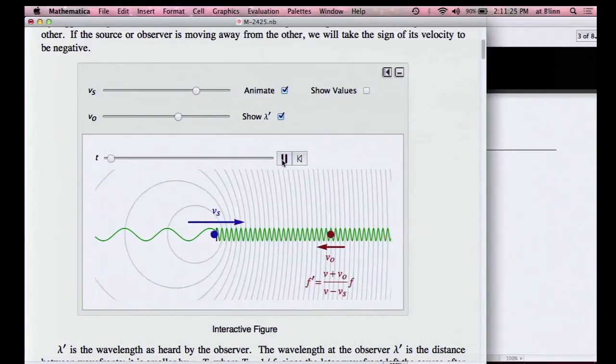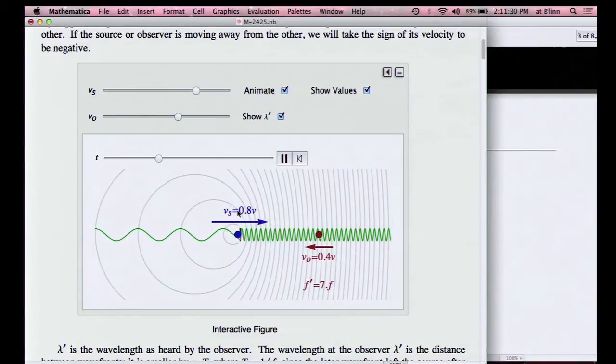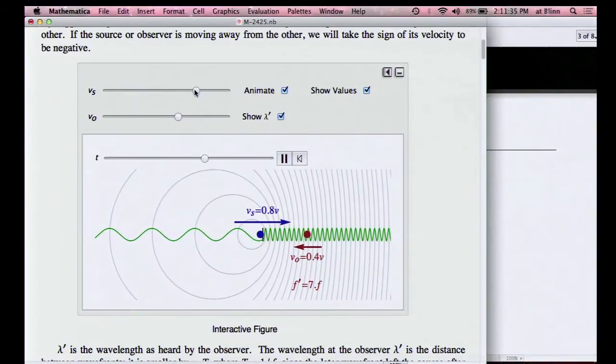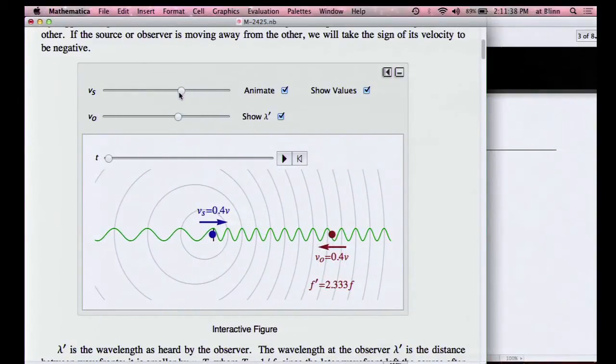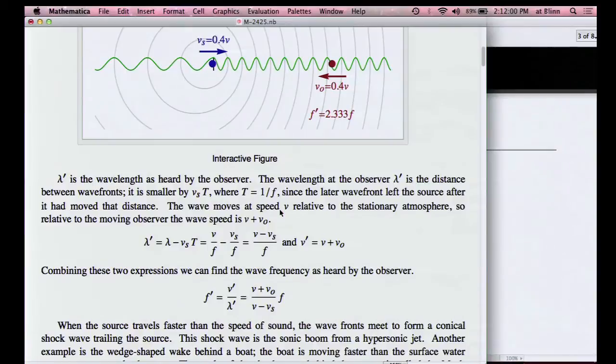The frequency here is given as the general formula, but by varying these sliders, one can actually give a number for what these frequencies are. So you see, as you move it, you see the speed, VO in terms of V, VS as a multiple of V, and the new frequency to the observer in terms of the frequency of the source. Okay, so a lot's going on in that diagram. And it really saves a lot of text. That's the key point.